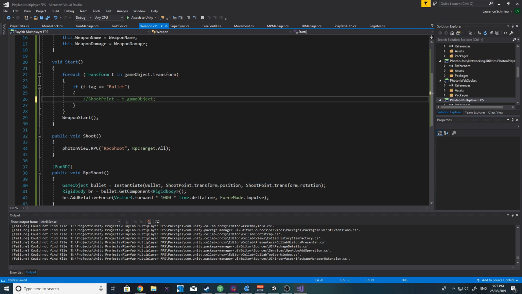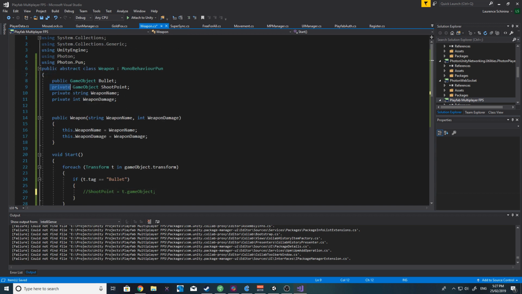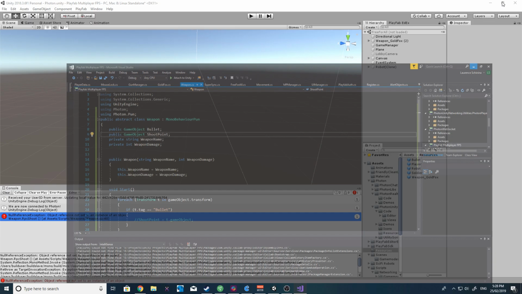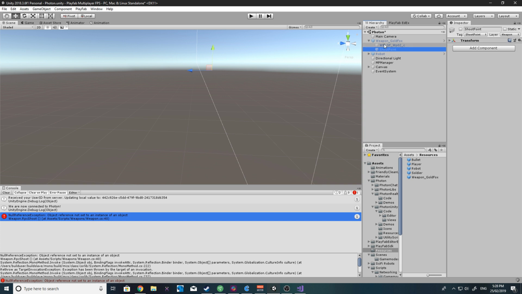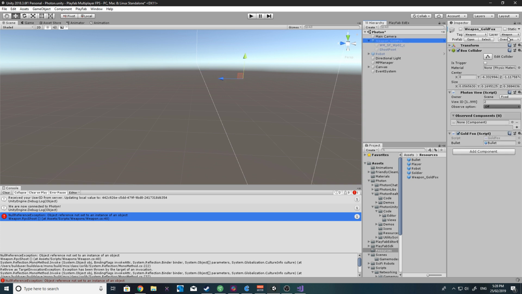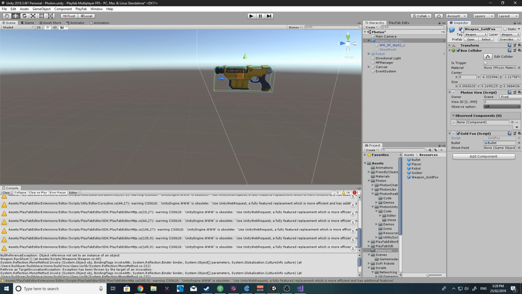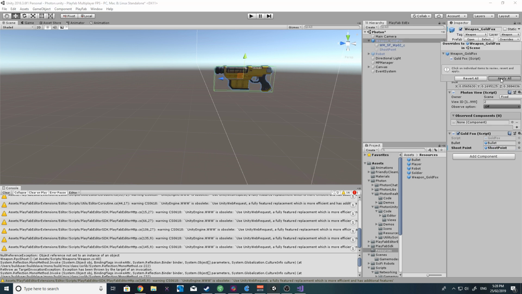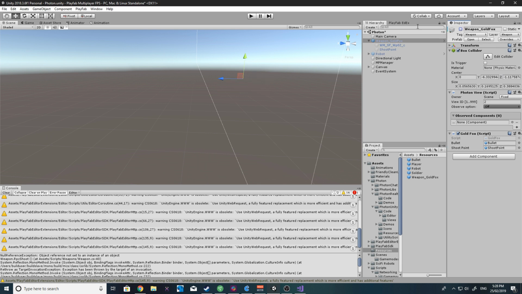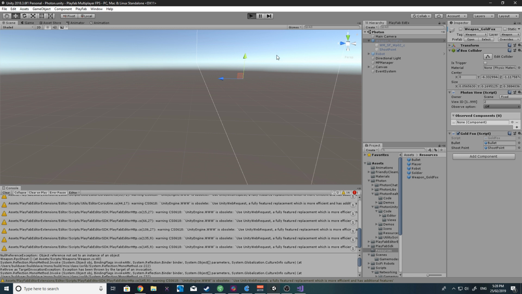So actually, I will comment it out, and I'm going to make the shoot point public as well. And we'll just set the shoot point like this, and then we'll come back to making it automatic a bit later on. So we don't want to apply anything. We just want to set the shoot point like this. Then we want to apply, and then we want to disable the object again. So that should hopefully work.